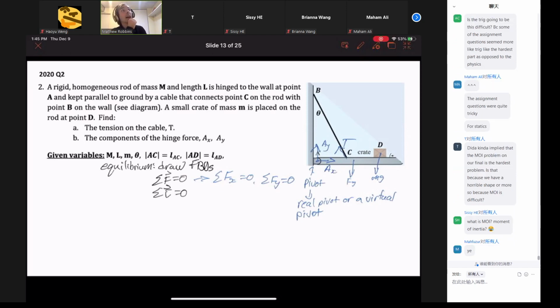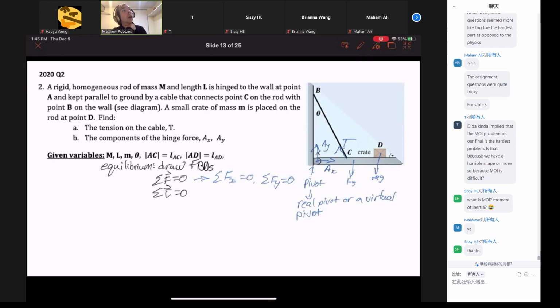I'd say that it's not going to be the main part of the problem. But for everyone here, if you do have questions about trigonometry, please ask them in my office hours tomorrow, and I'll be more than happy to go through any trigonometry problem with you.